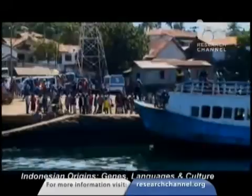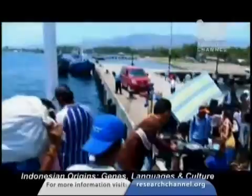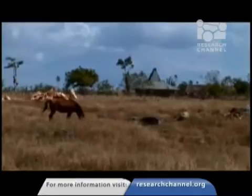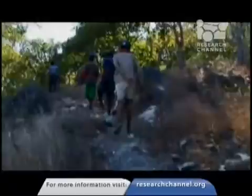Before we started looking at microsatellites, the story of origins looked pretty simple. The Austronesians sailed down and colonized the islands. But when we looked at the Y chromosomes of Sumbanese men, we found that only a small fraction come from Taiwan. The other lineages are much older. So it looks like small numbers of Austronesian colonists landed their canoes on an island that was already populated. The Austronesians could have spread out from a single village somewhere on the north coast.